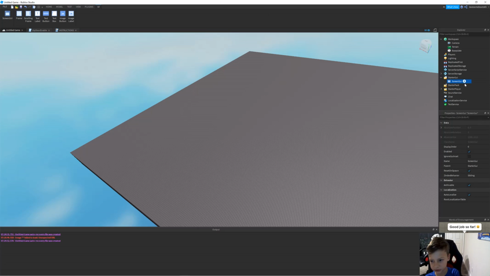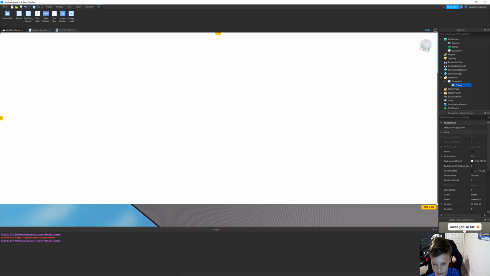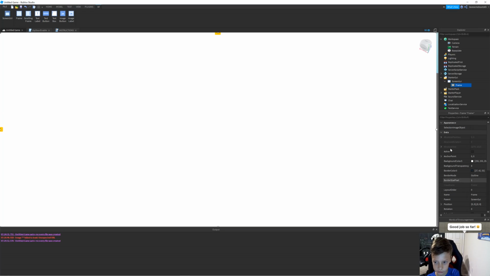Okay, so we're going to add a screen GUI. Now add a frame. Now the frame has to be pretty much the entire size, and now we're going to go into size, the X and the Y.